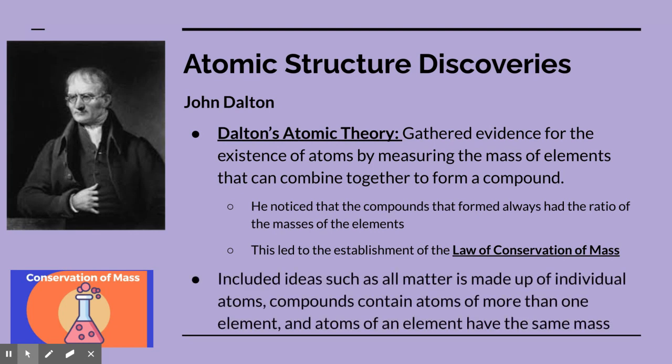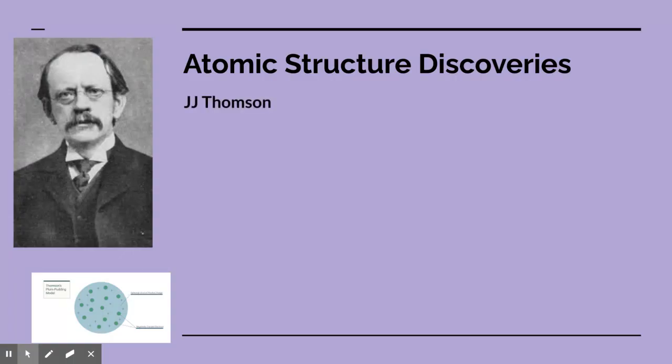So here are some other included ideas. All matter is made up of individual atoms, the atomic theory. Compounds contain atoms of more than one element, and atoms of an element have the same mass. So if you have two isotopes that are exactly the same isotopes, they will both have exactly the same amount of mass. Okay, that's what he's saying there. So those are Dalton's contributions.